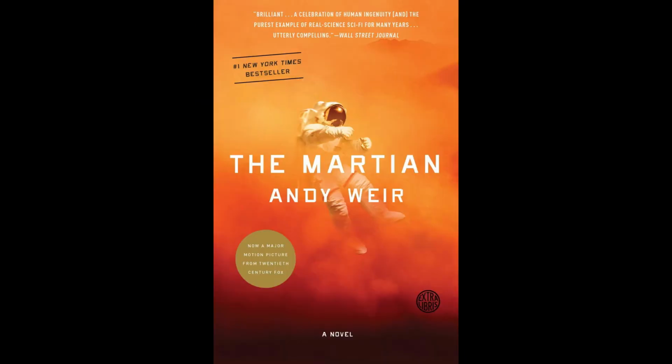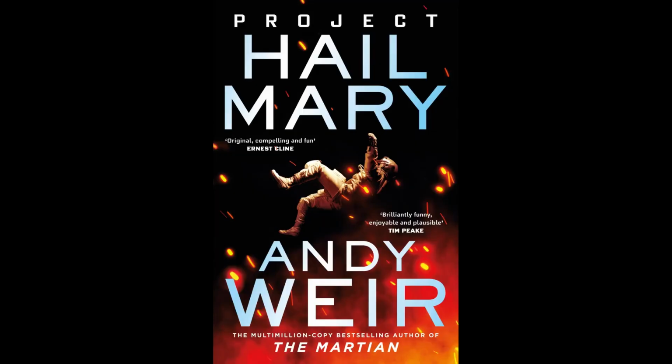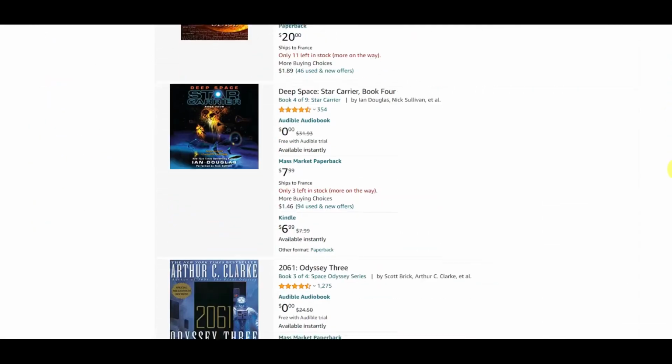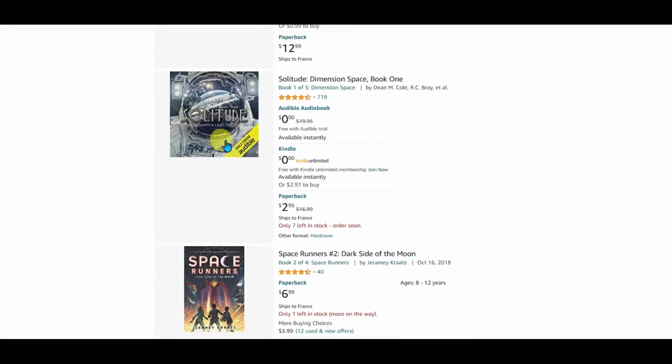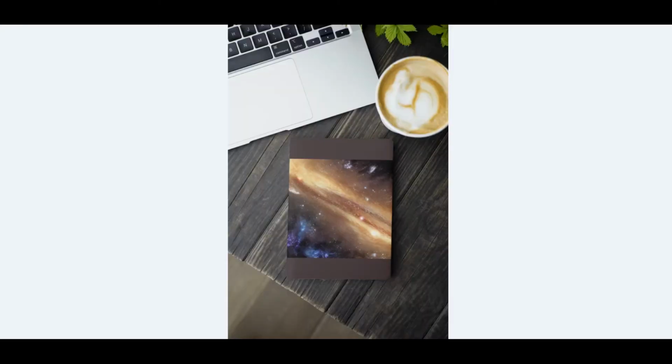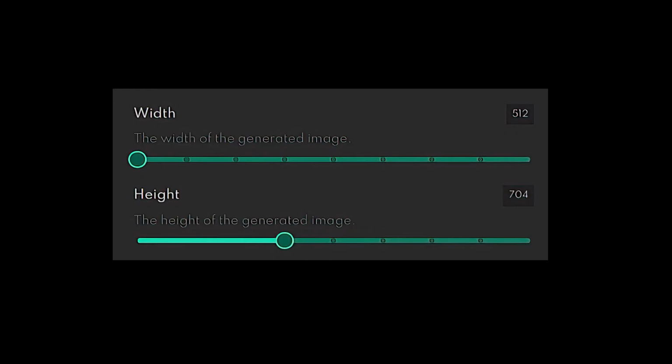For example, let's say we want to create a cover for a sci-fi book that's set in space. If we look at covers on Google or Amazon, we can see a number of book covers that use planets, space, or astronauts. We can generate these types of images in any of the tools I mentioned earlier. Now, when we create our images, we need to make sure that they are high quality. A 512 by 512 image won't work for book covers. It has the wrong dimensions and it won't look good stretched. So we'll need to choose better dimensions and then upscale it.